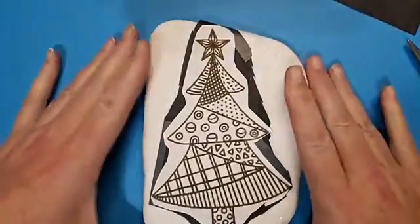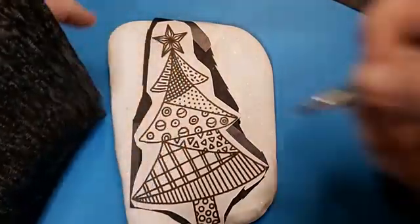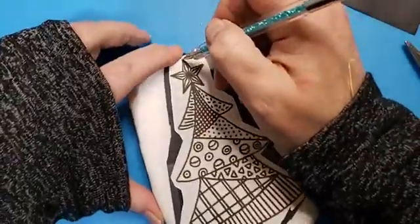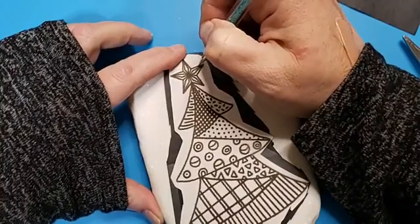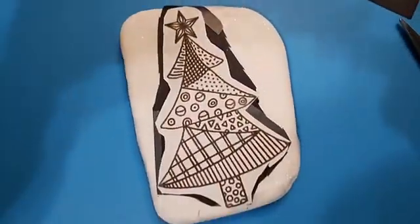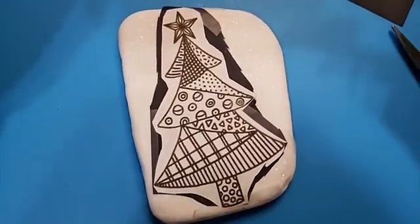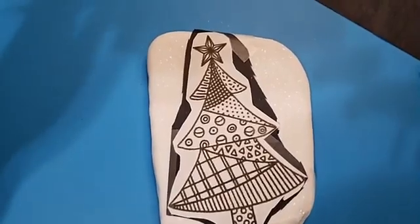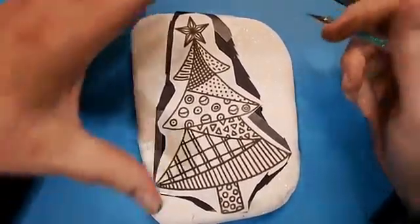Now that I've got it nice and secure, it's not going anywhere, I'm going to trace my image onto my rock. And I'm not going to trace all that business inside the tree. We are just using the outline here. And this tree isn't one you have to use. If you have a different tree you want to do, totally, you don't have to do what I'm doing.